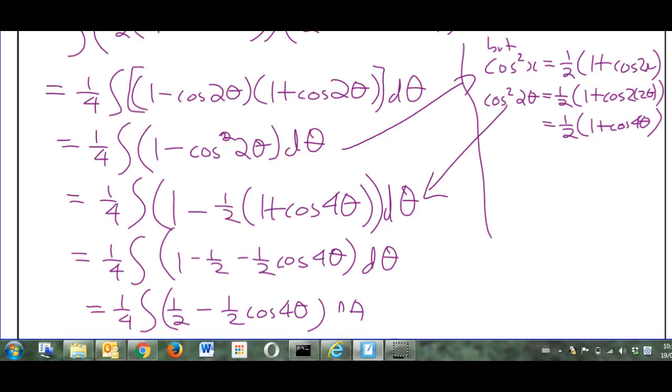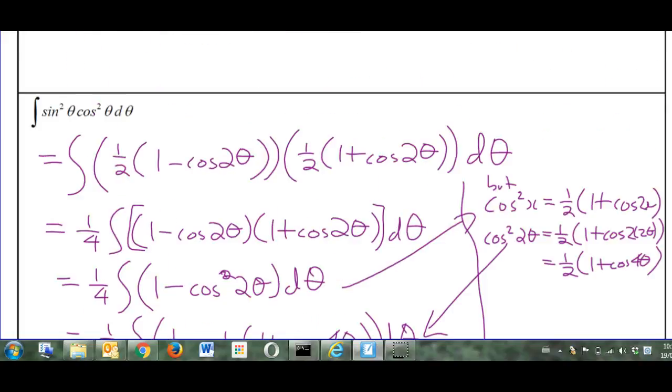Example 6 is actually the next example. I was just wondering, given the 1/2, 1 minus cos 2 theta, and 1 plus cos 2 theta, which one do you use? You can derive them from the formulas that are on your formula sheet. So the question was, do you have to know these 1/2, 1 plus cos 2 theta, and 1/2, 1 minus cos 2 theta? And the answer is, you have to know how to get it. You may not have to know it.